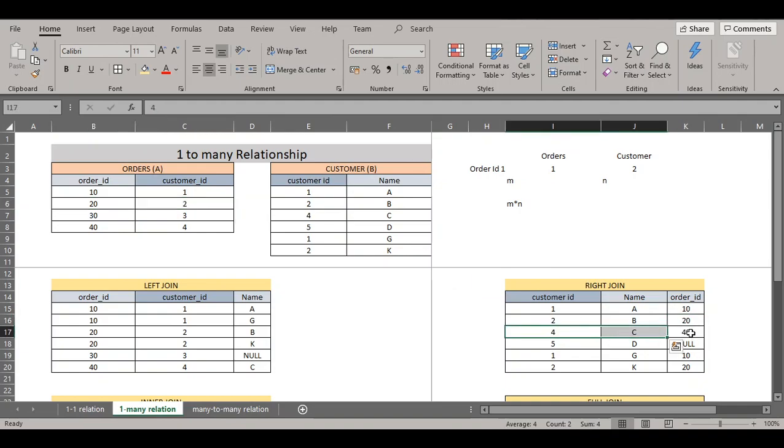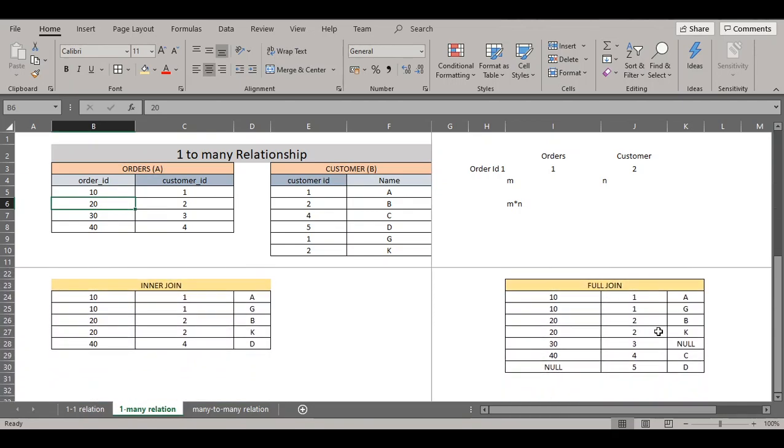Then comes 4, it was able to fetch, but 5 is not available in the orders table, that's why it has written order ID as null. Then comes customer ID 1 again, so it has written 1G, and the corresponding order ID is the same, which is 10. Similarly 2K, it was able to find one other row for 2K in this table, so it has written that, and the corresponding order ID for 2 is 20. So this is how right join will be applied.